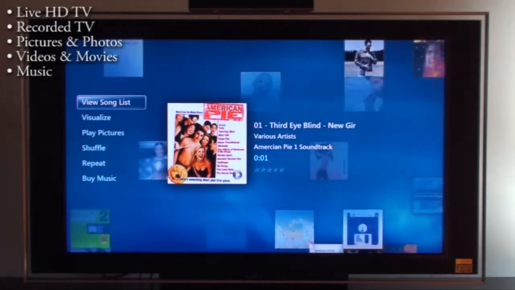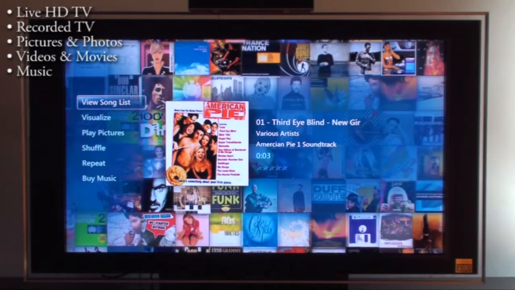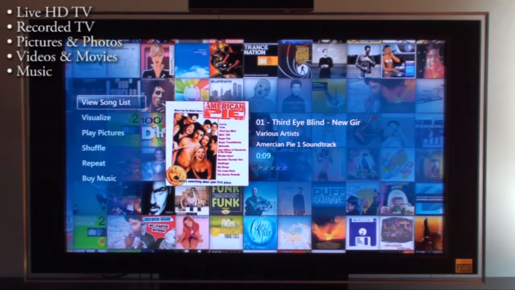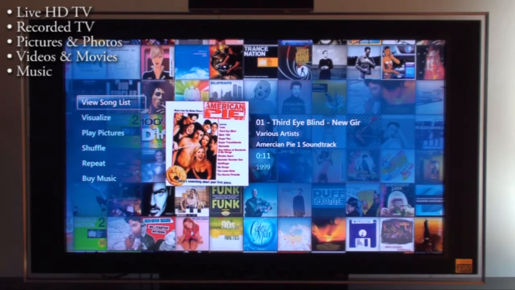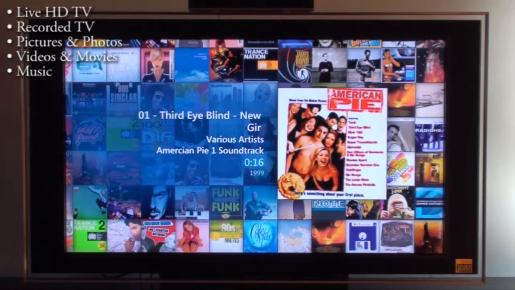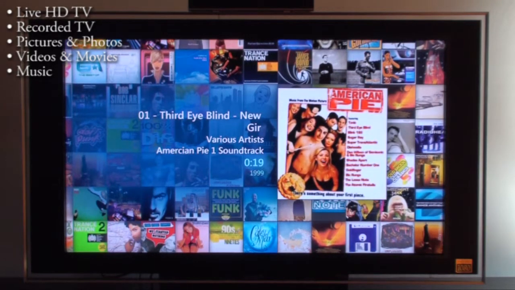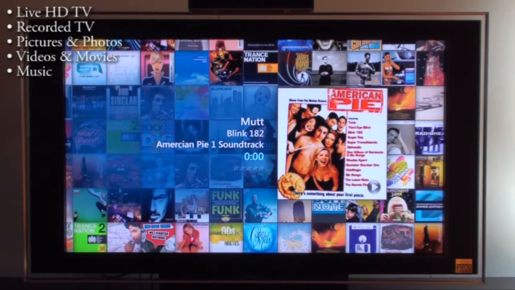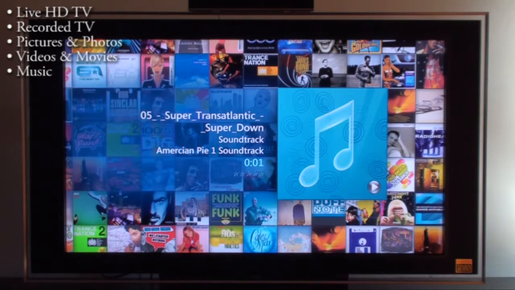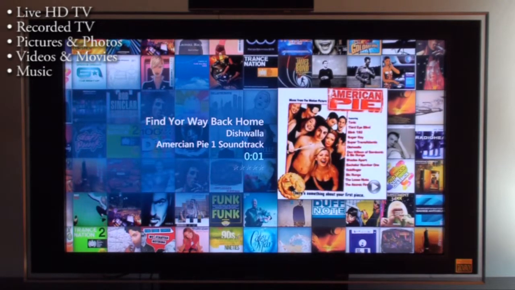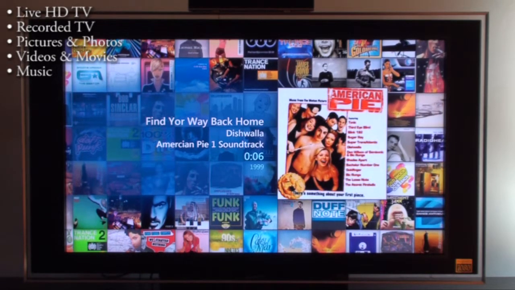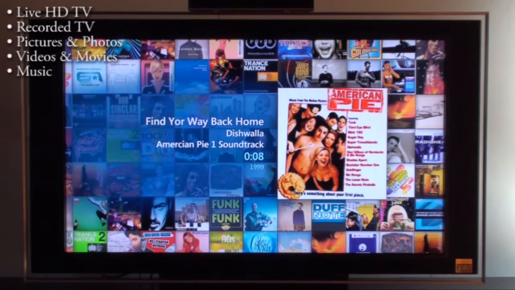So the old American Pie 1 album, that's quite a few years ago now. Press play. And you can see all of the cover art in the background coming up, all my albums floating around in the background there. And press skip through the tracks, of course. And the system automatically downloads the album art for all of your albums, so it can put a picture to an album by understanding what songs are on the album.